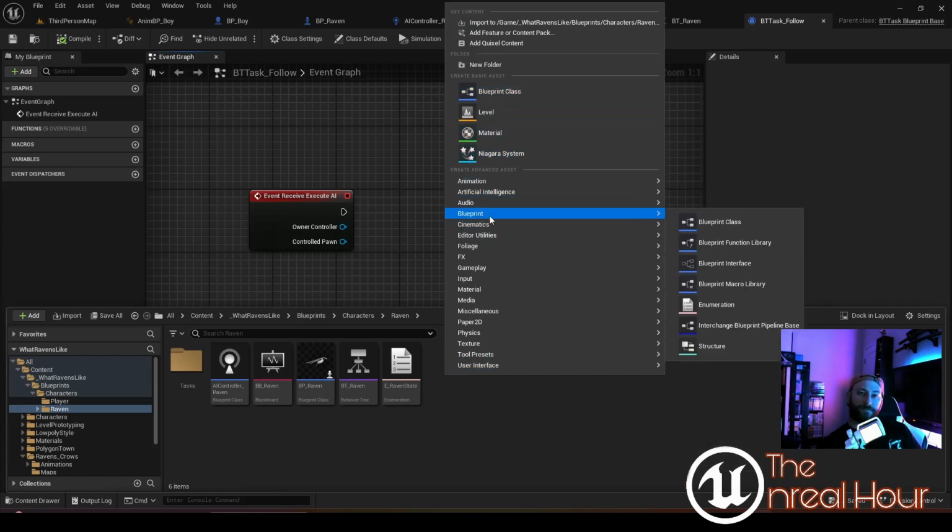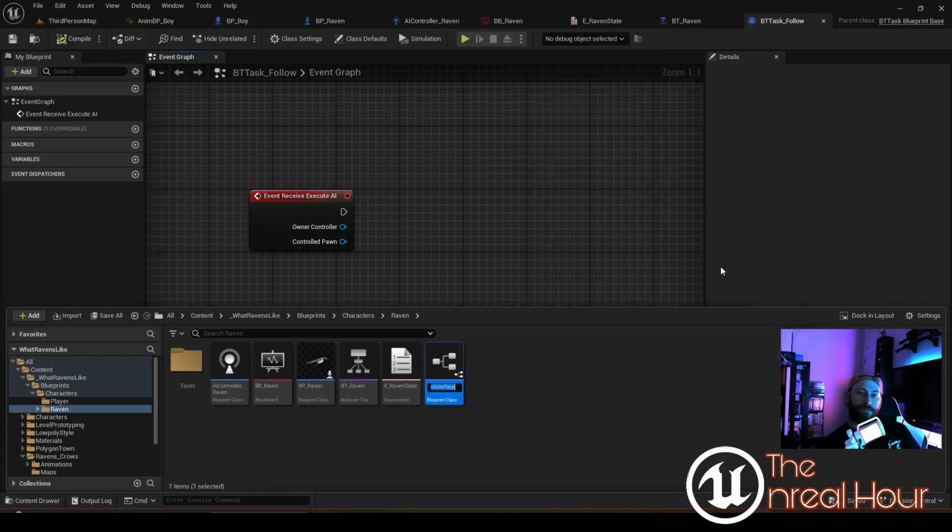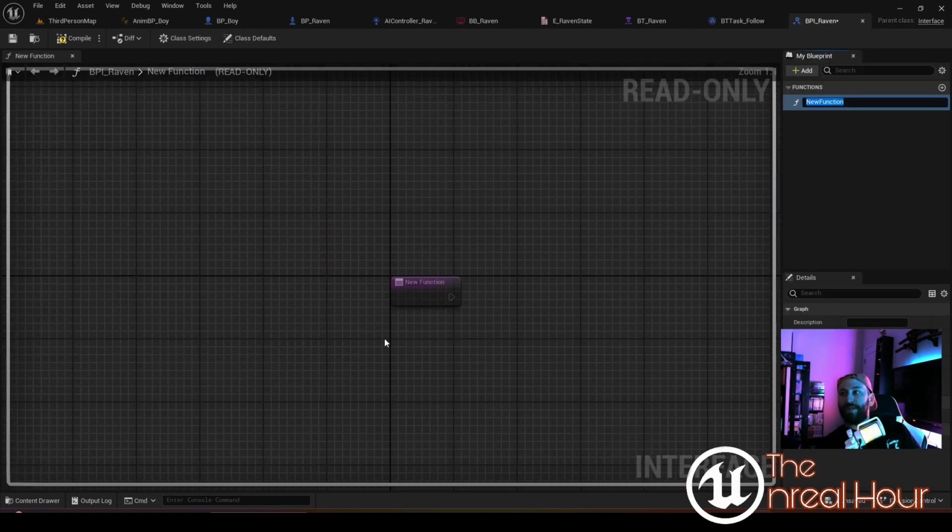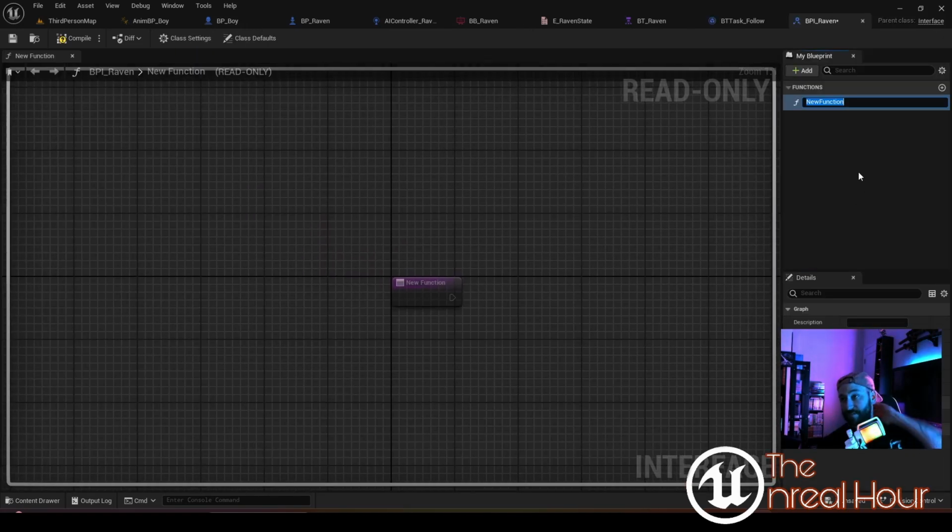So we're going under blueprint interface. BPI standing for blueprint interface. I guess we can just call it Raven for now. What an interface does is it basically forms a contract. I always feel dumb saying this because I'm literally just quoting the textbooks.